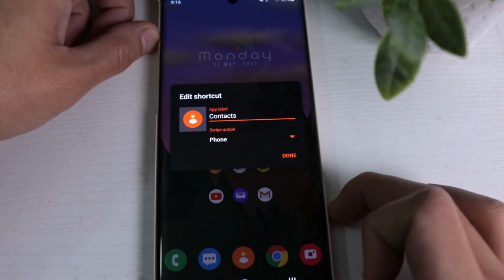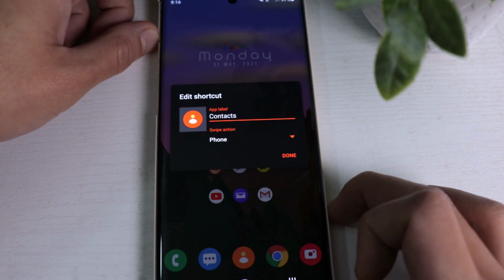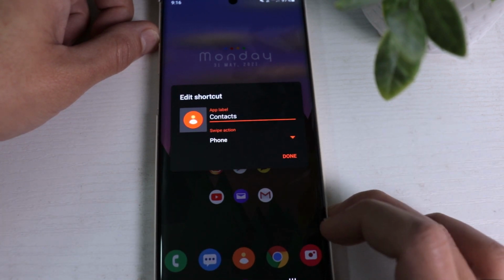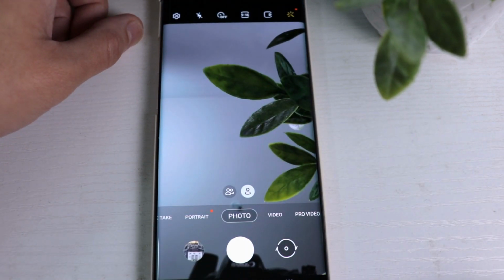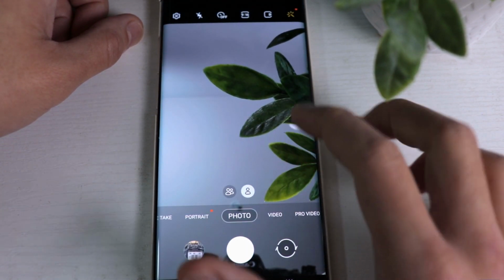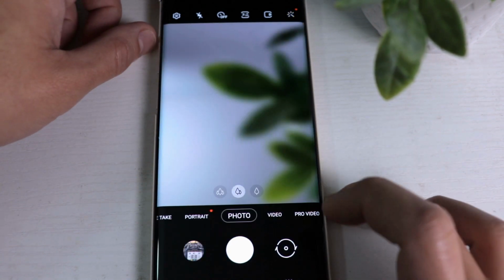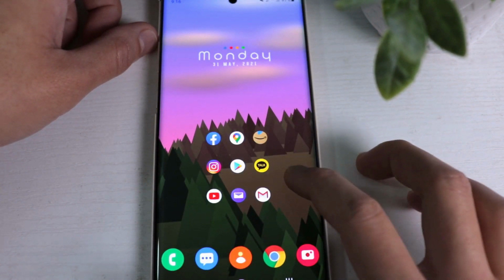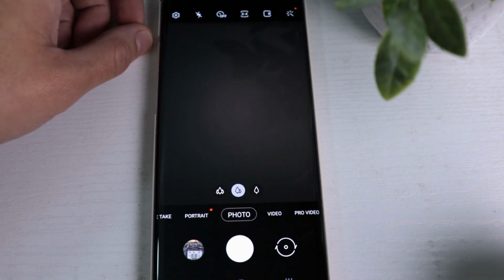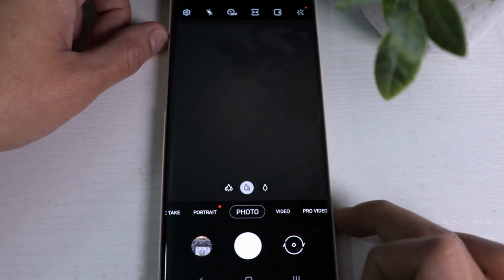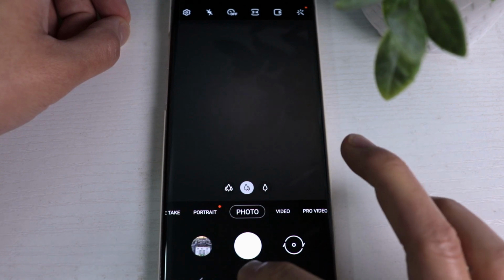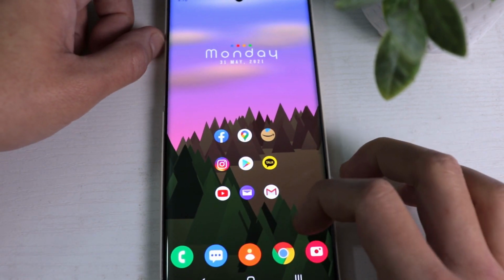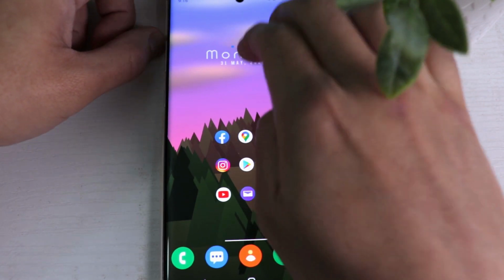Another cool gesture feature is if I double tap on my home screen, I can open up the camera. And you can do whatever you want with this as well. You can do a 2-finger swipe, a double tap. So for me, I have my camera app on the corner, but before that, I would just double tap on my home screen and my camera would come out. For me, that was just the most comfortable. And when I do a 2-finger swipe up, my Nova settings will come out.